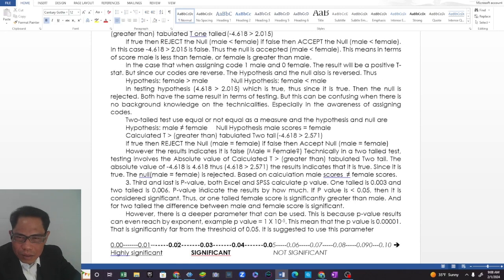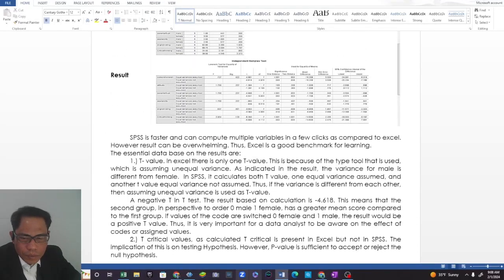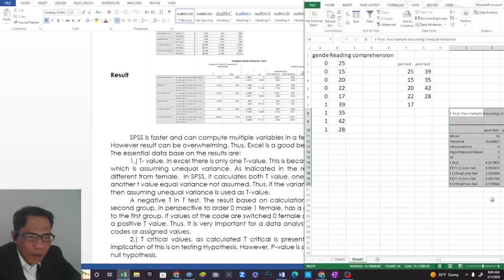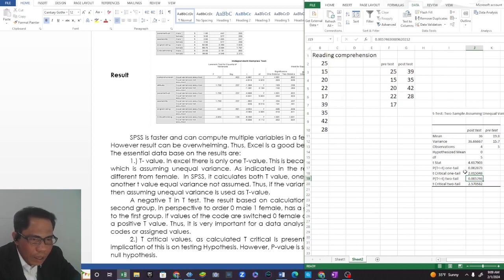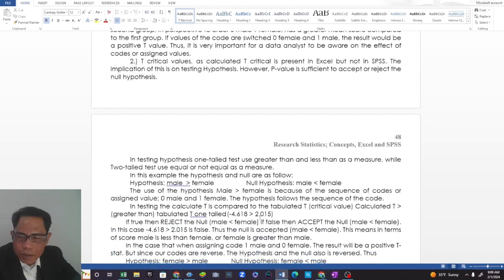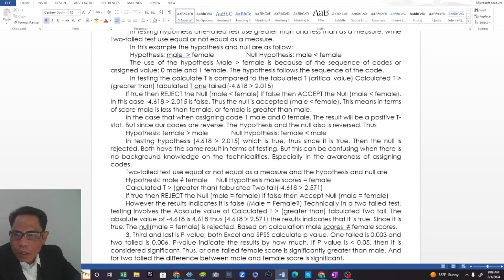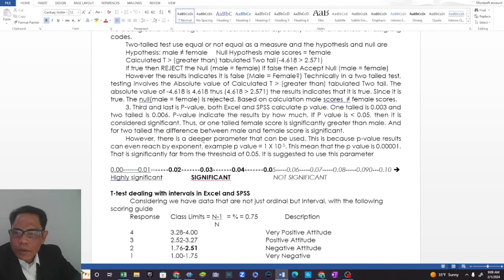But when testing, I just look at the p-value, whether it's significant or not. One-tailed, two-tailed, I look at the mean and probability value. So let's look at the probability value. However, there's a deeper parameter that can be used. This is because p-value results can even reach exponents.